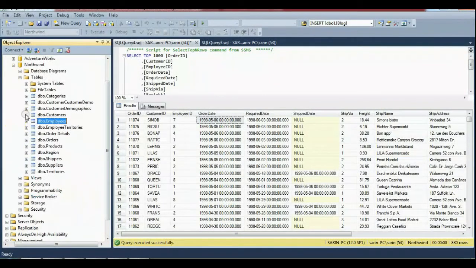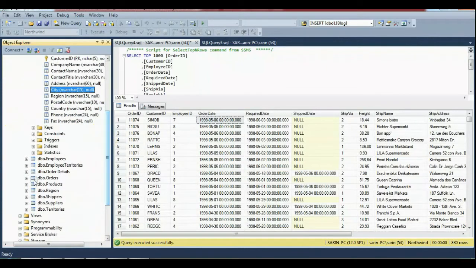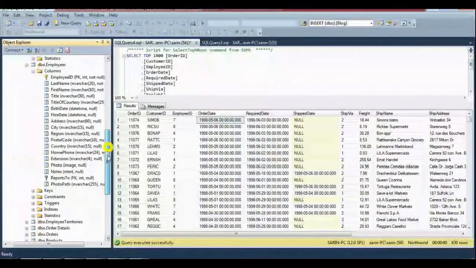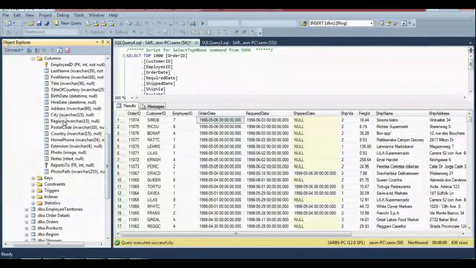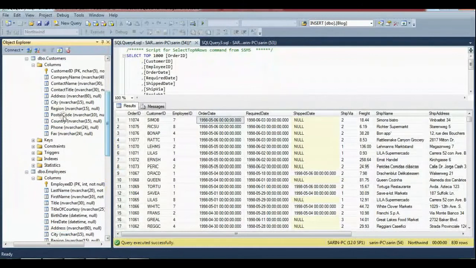Now if you see the customer table, we don't have any column in which the name is repeated. All the column names are unique. Similarly, if you see the employee table, all the column names are unique. But there are some columns which are repeated in both the tables. We have region, postal codes, and country in customer tables as well as employee tables. So in this way, we can have the same column name in different tables, but not in the same table.